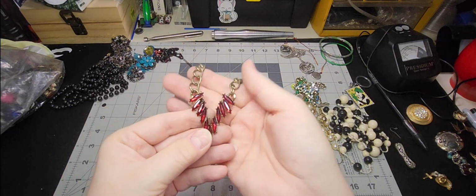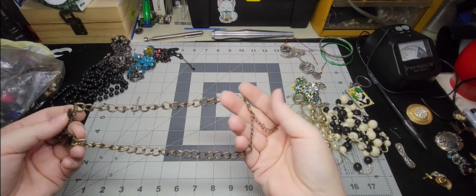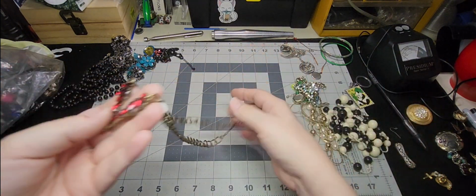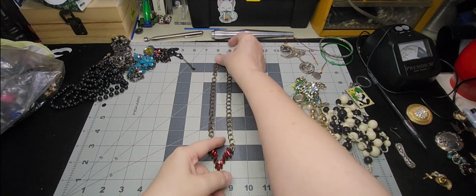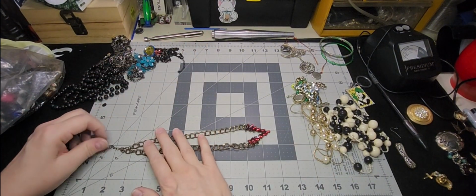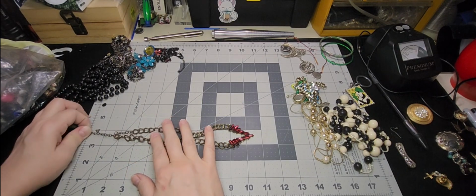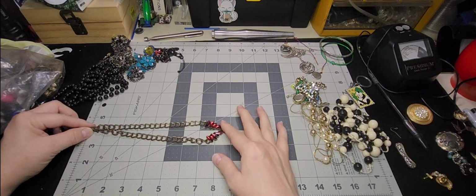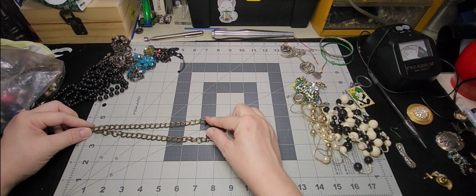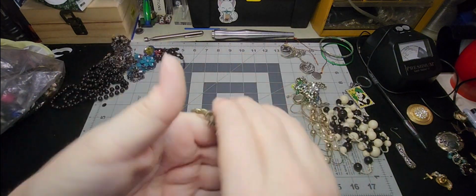Then we have this piece. Looks to be made of like a brassy copper. Nice pendant. Does have an extender to it. No maker's mark. We're going to assume, once again, that's probably Claire's. Extender, my goodness, 3 inches on the extender. And then it drops to 16 and a, well, up to here where the pendant stops is 15 inches. Pretty piece. All the stones are there. It does have wear though.